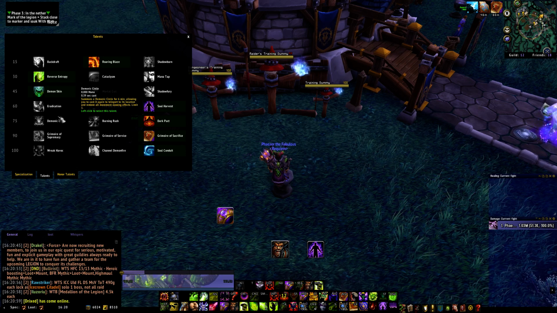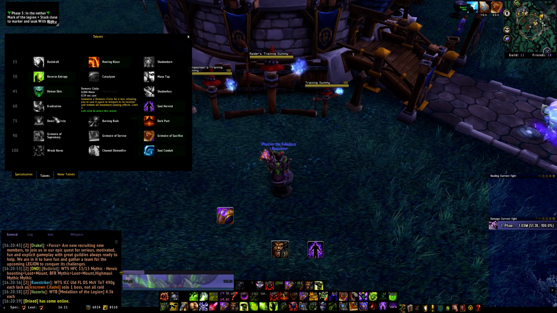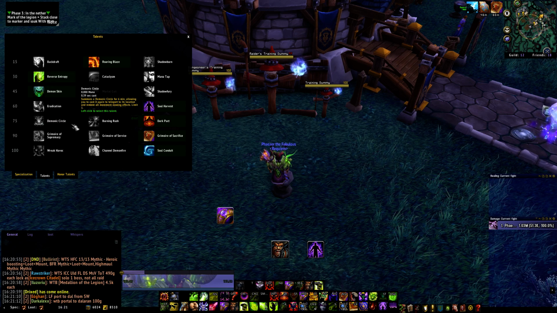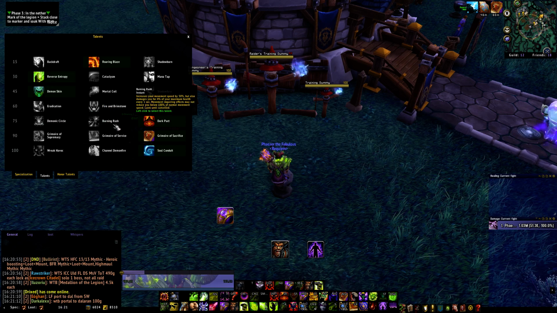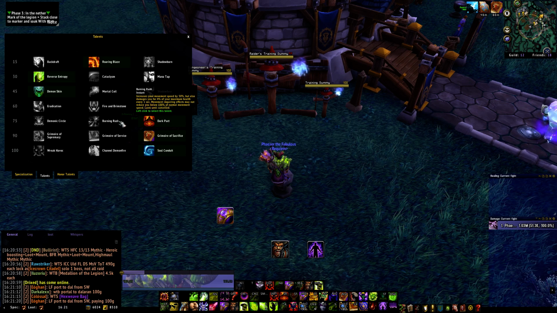Otherwise, it's Demonic Circle for the teleport. This is better if you are going backwards and forwards, and you know you are, and you can keep teleporting to the same location, because otherwise you'd be having to recast this ability, and it's a waste of DPS. So that's why it's better just to go Burning Rush. It does cost health, so yeah, it is a bit punishing. You don't want to be keeping this up for longer than you have to, but it is a very good talent for moving to places fast.